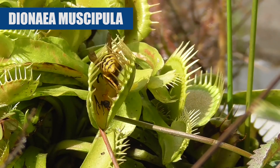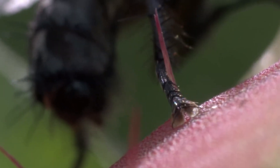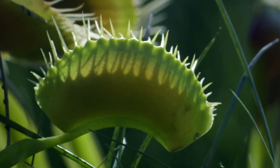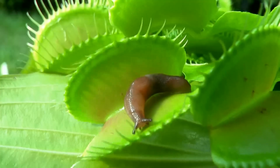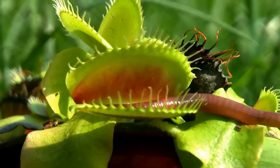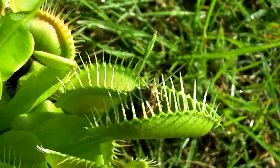And this is Dionaea muscipula — a fly trap that catches flies. This is the one and only plant whose trap can be seen with the naked eye, with no special device or microscope needed. Its leaves look like a savage and dangerous monster. Whenever a creature lands on its leaves, they close up immediately, and once stuck, the creature cannot free itself. What is special about these leaves is that they can differentiate between living and non-living things — if anything inedible gets stuck, the leaves reopen in less than half an hour. This behaviour shows the presence of a brain-like function in this plant, as the leaves remain closed for weeks until the creature is dead or fully digested.